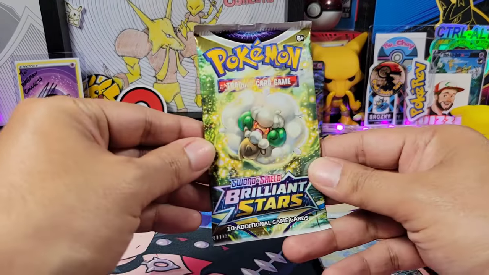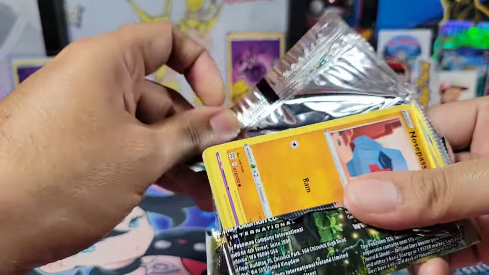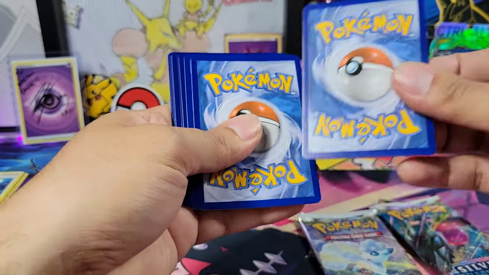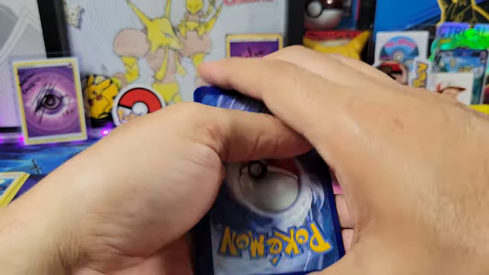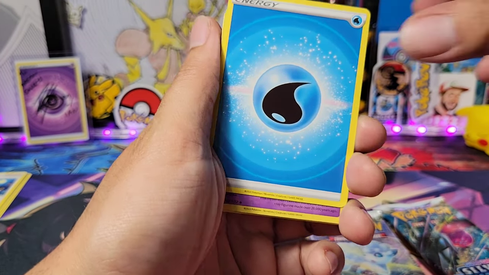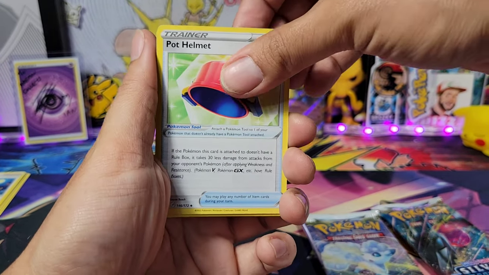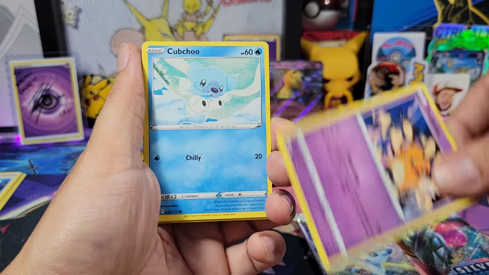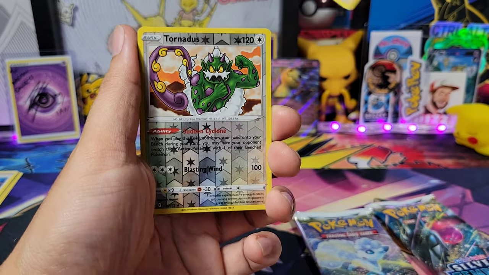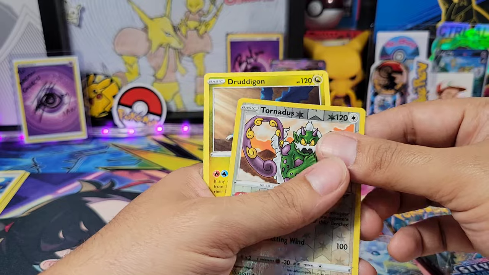All right, come on, Brilliant Stars, let's go, let's get some hits for that trade binder. All right, here you guys go, 2, 3, 4. And it's already crazy to think, guys, that card party is like 2 weeks away. It's close, man. And getting things together, trying to figure out what I'm gonna take and all that kind of stuff is getting closer, and I'm procrastinating. And we have a non-holo.